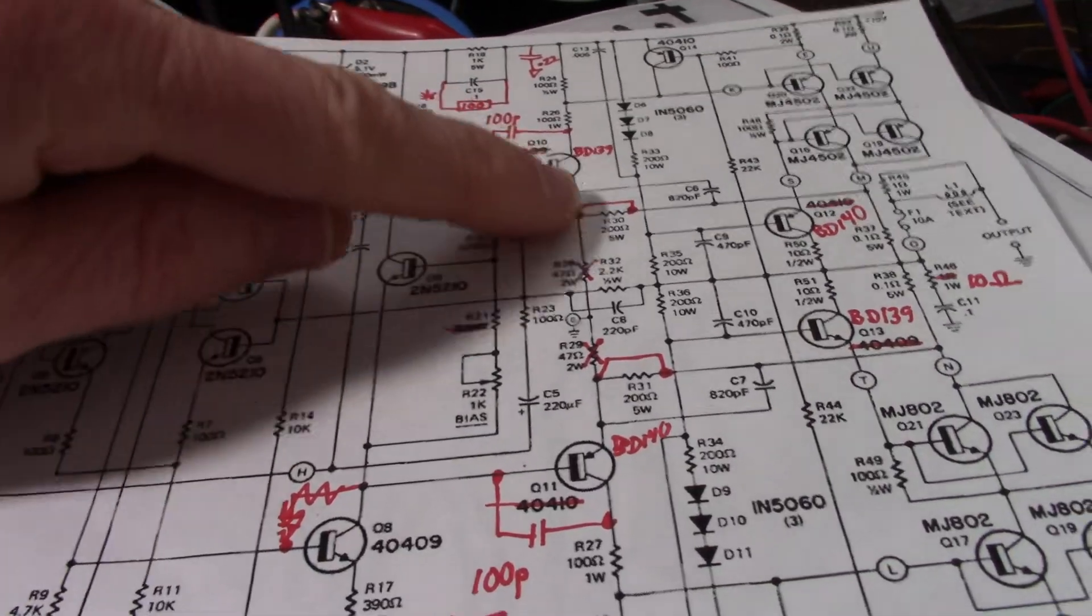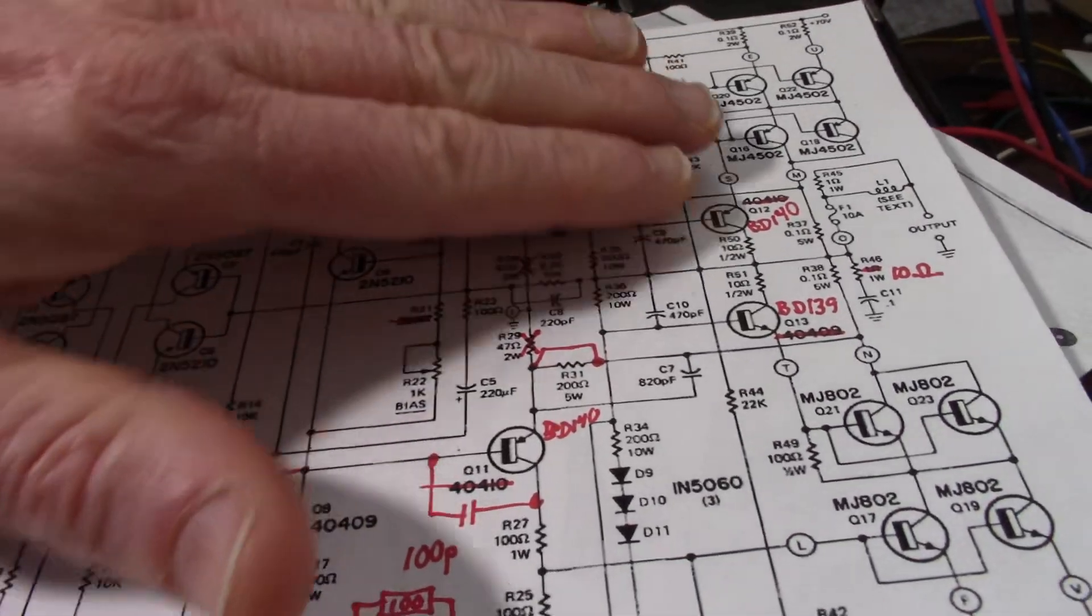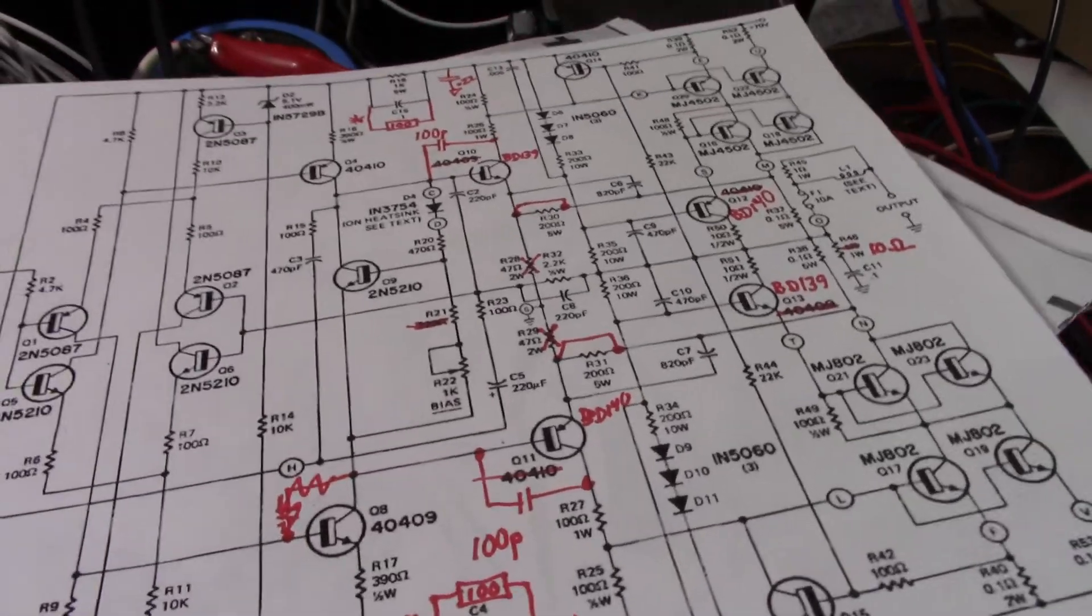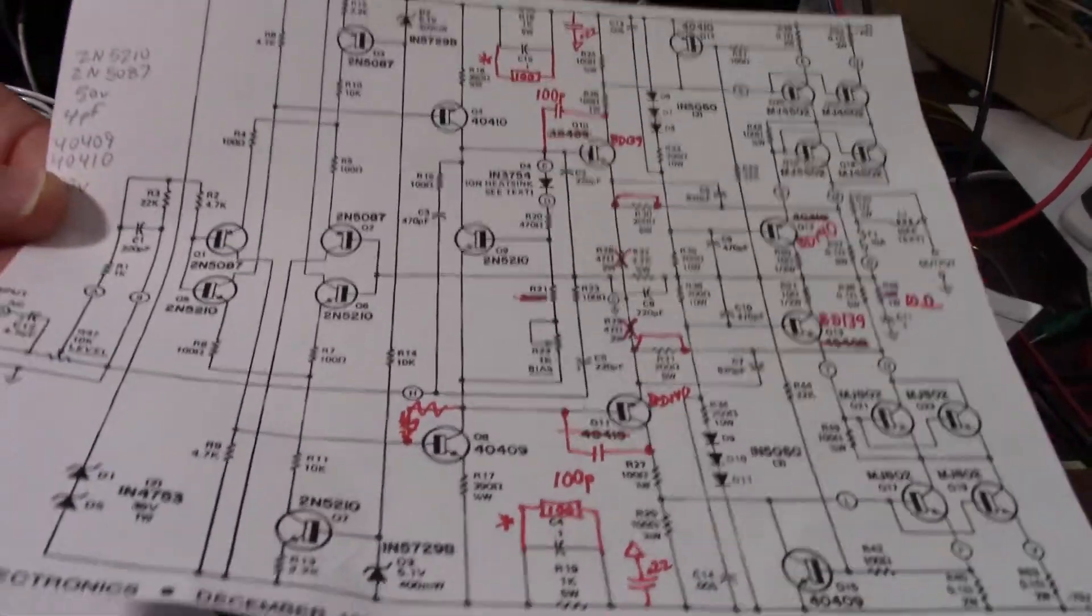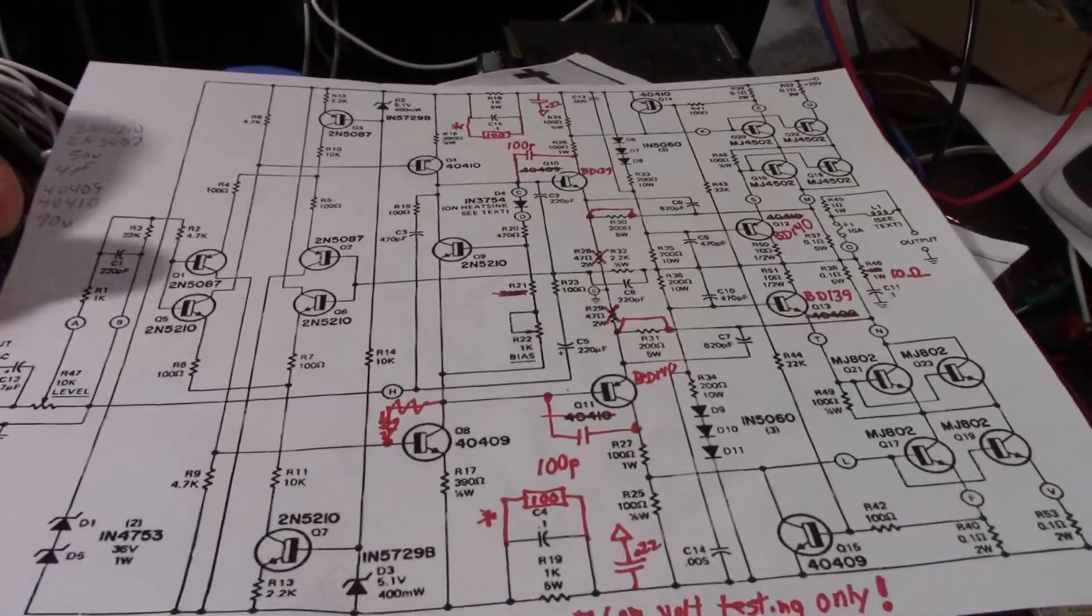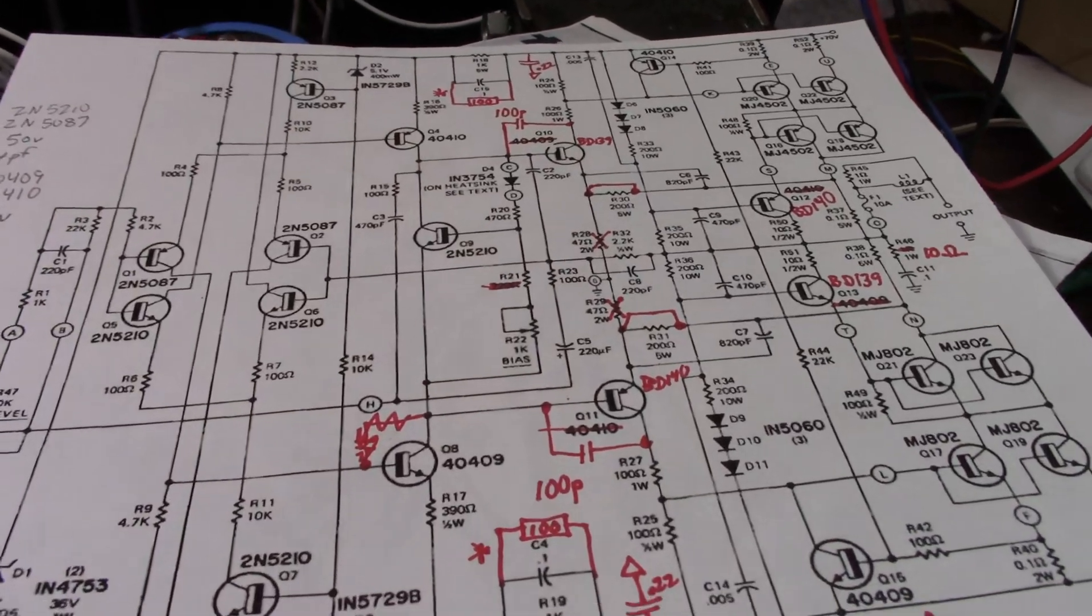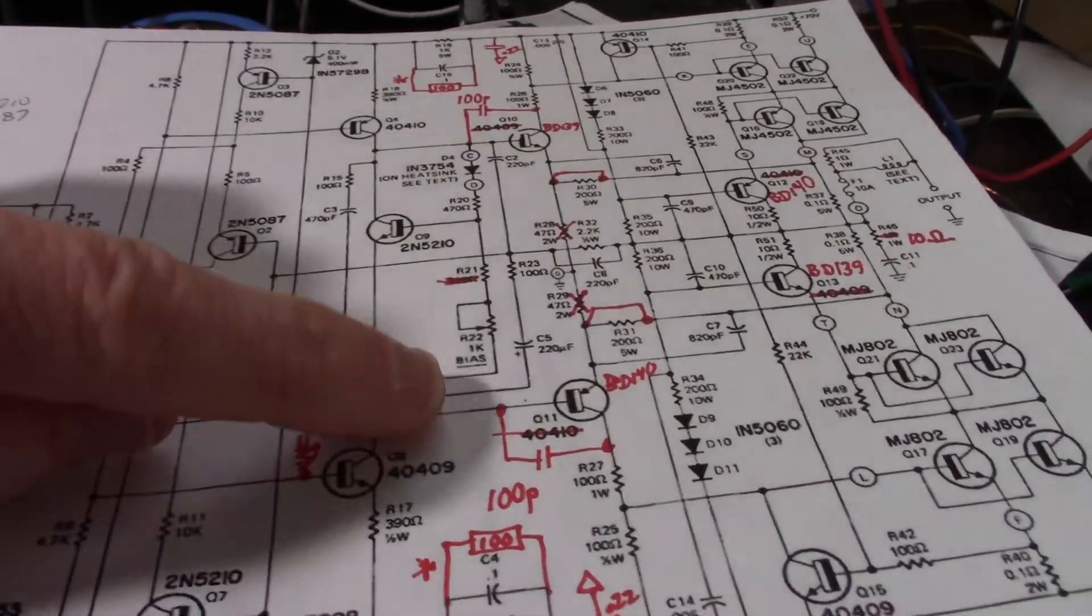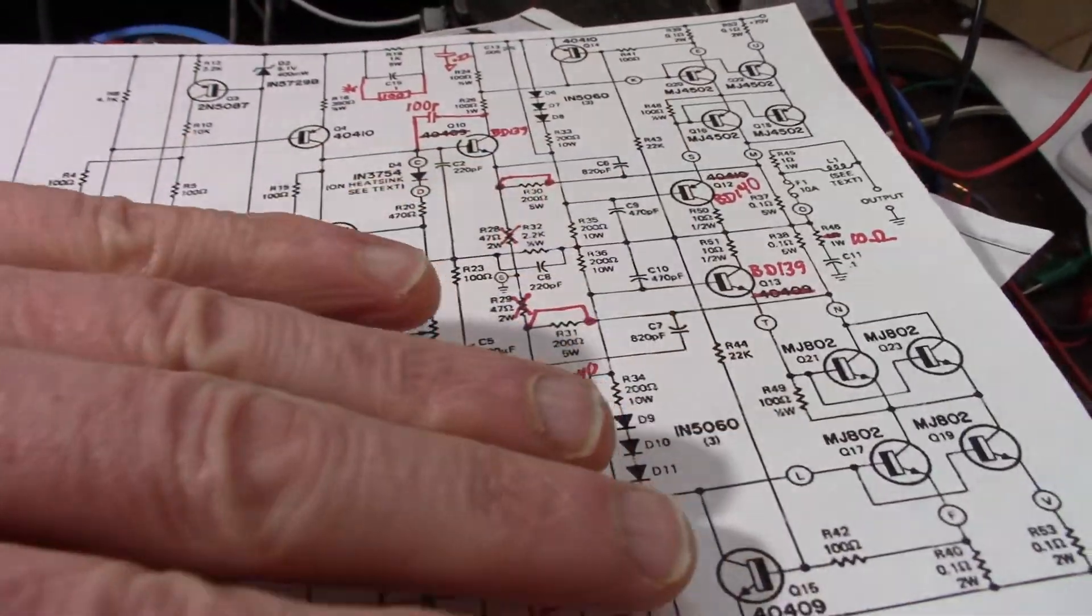But anyhow, when I went through the walkthrough video of the schematic several videos ago, and talked about this output stage has gain. And it's kind of a frowned upon design these days, but not ragging on Dan Meyer, who designed the amp. He had to do it this way because of the transistors, the limitations of the transistors available. And I'm not going to go through that here. You might want to check that video out. But what I did is turn this stage into a buffer. I turned off the gain.